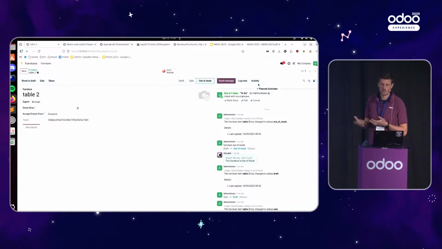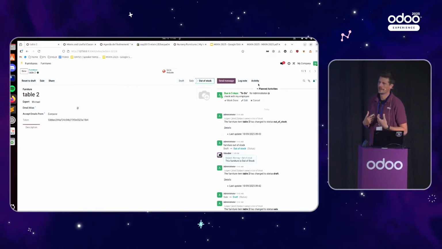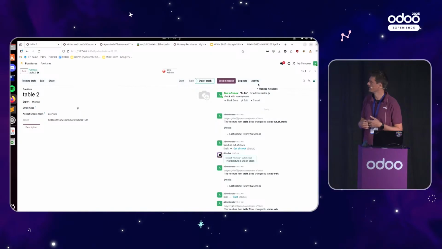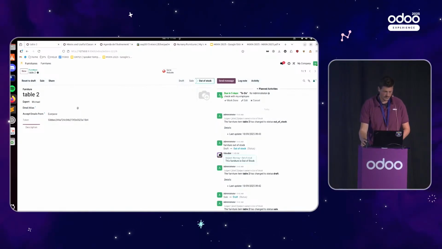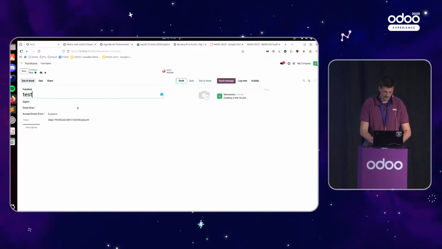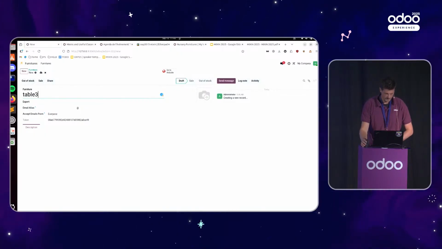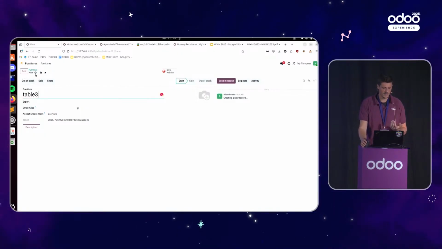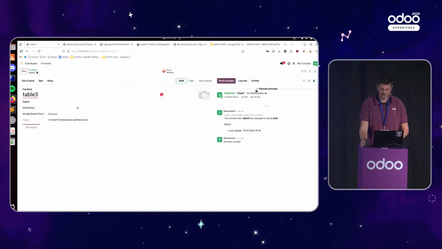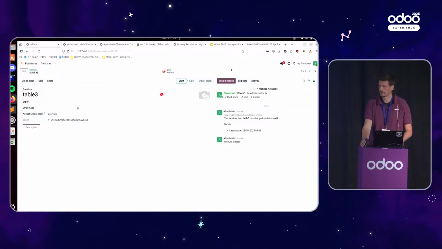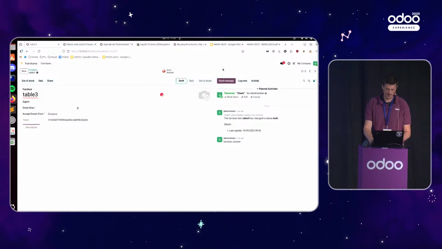But it's cool to have this kind of activity, and it also comes with some specific methods. For example, when you create a table, you want to automatically create a new activity. You see here, it creates automatically a new activity, for example, check with my employee.